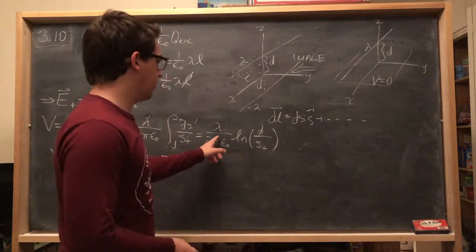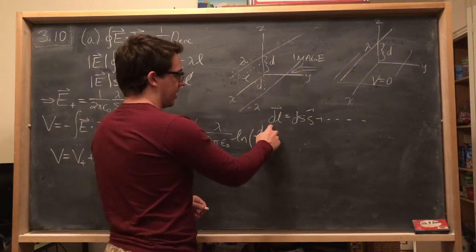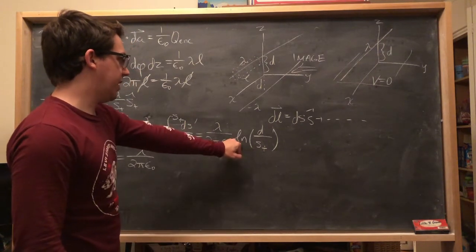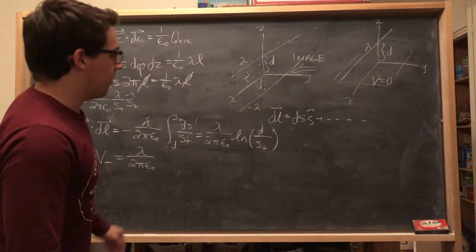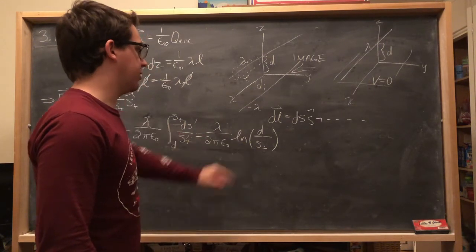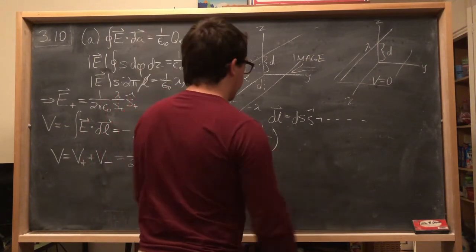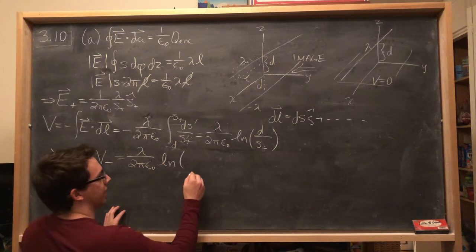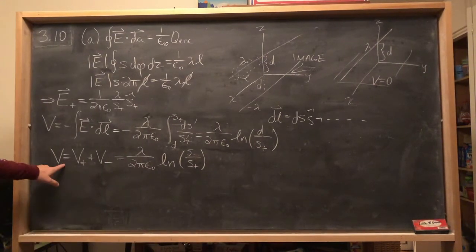And so if we have a negative, in the case of our negative line charge, then what that would do is put a negative 1 power in here, which would flip this fraction over. And so then what we'd be doing is adding ln of d over s plus, plus ln of s minus over d. And if you remember, if you add two logarithms with the same base, e in this case, since it's a natural log, you can put them all into one log and just multiply the arguments. So that would be d over s plus times s minus over d, and the d's would cancel out. So this is our potential.